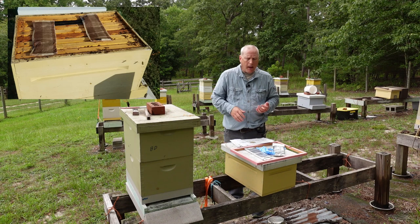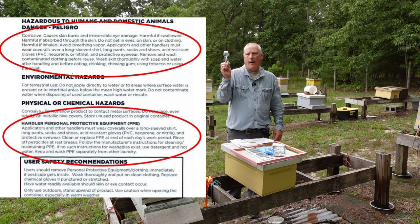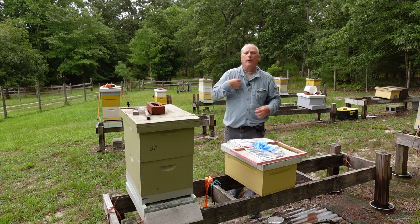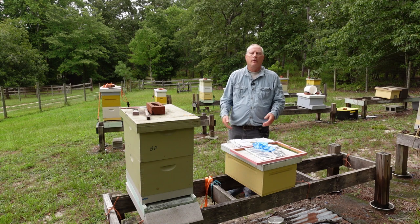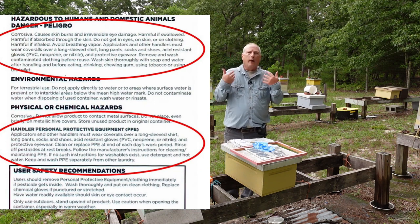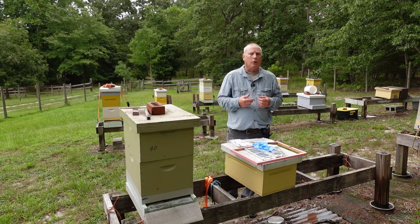When you use formic acid, the personal protective equipment the label says you should use is some form of eyeglasses to protect your eyes, and some form of rubber gloves or nitrile gloves to protect your hands. You should wear a long sleeve shirt, long pants, shoes, and socks. For formic acid, there's no mention of wearing a respirator like some of the other chemicals, so it's not required. However, I would not breathe it. When you get ready to use this, you'll see that it has a very strong smell, but according to the instructions, you do not need to use a respirator.